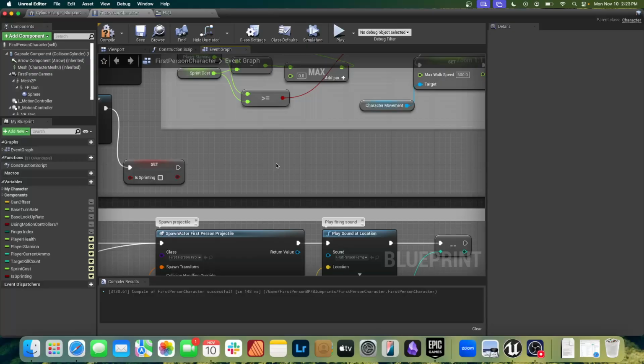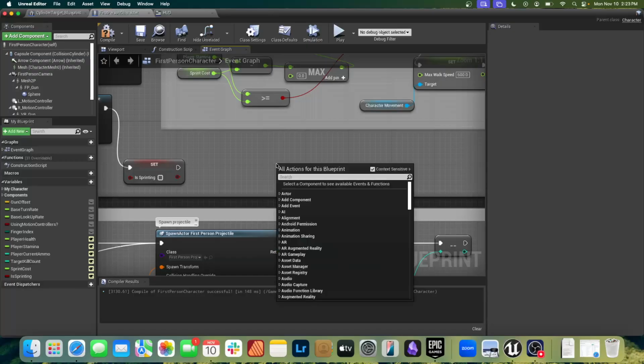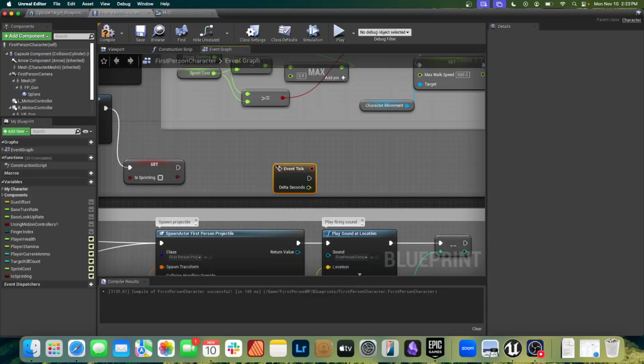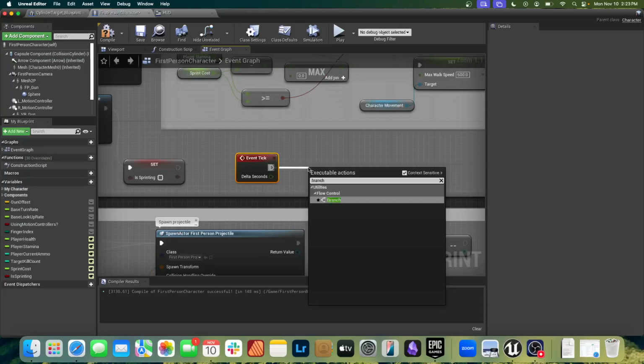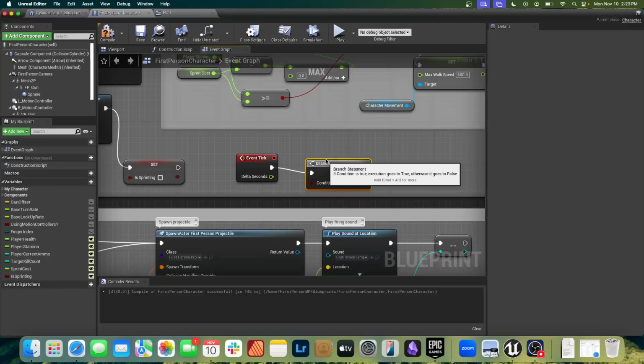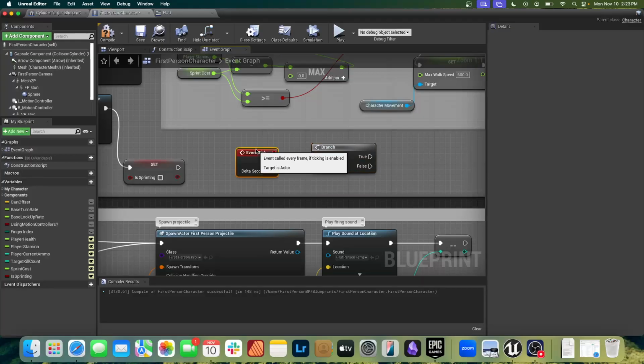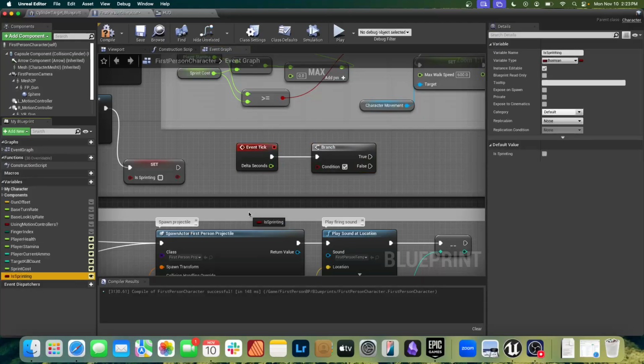But there's already a timer that runs every single time that we play the game, right? This event tick is an event that fires off every single second in the game. And so what we're going to do with this event tick is have it fire off a branch. Our condition here is going to be this is sprinting variable. So we're going to drag this in here, get the is sprinting, pop it into our condition.